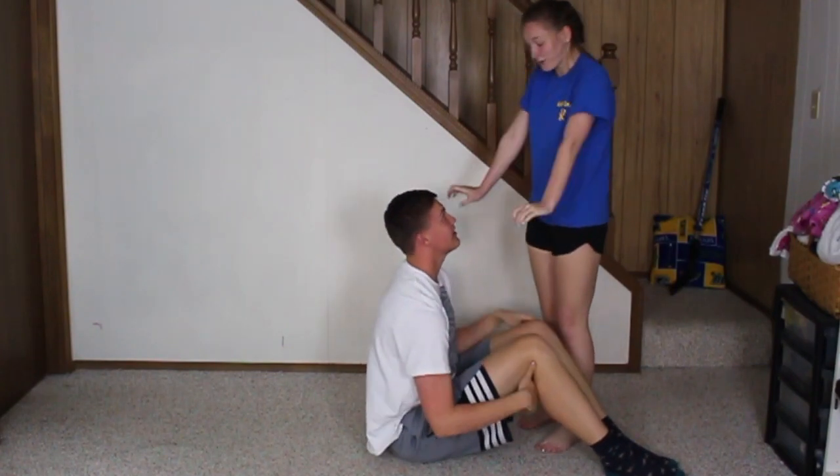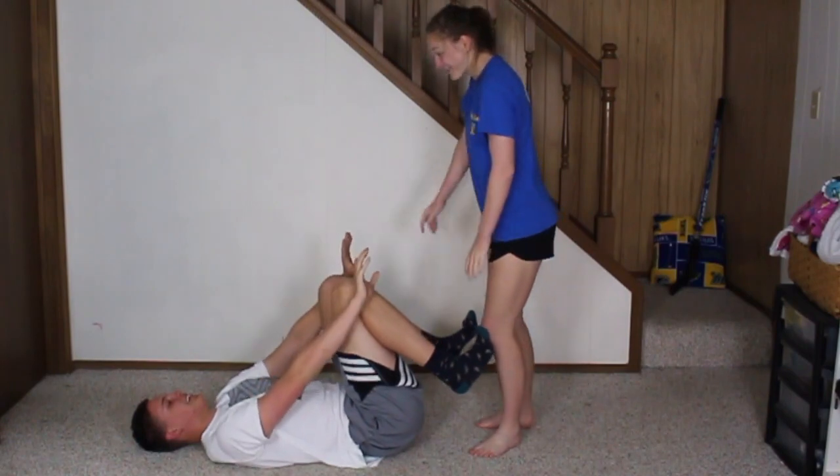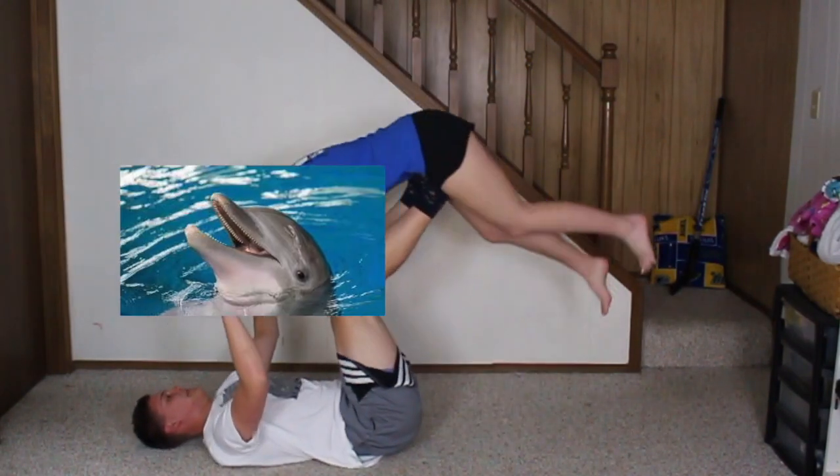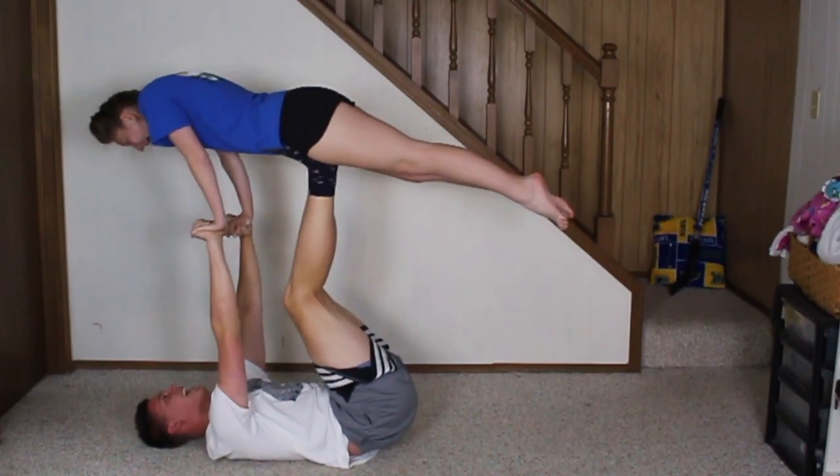His legs are perfectly straight though. Both of their arms are straight too. Jeez, she's like 8 feet in the air. I'm gonna be like 20 feet in the air. Arms straight! Arms straight! Arms straight!